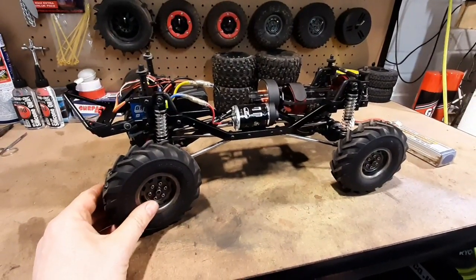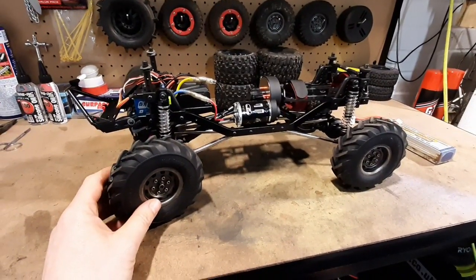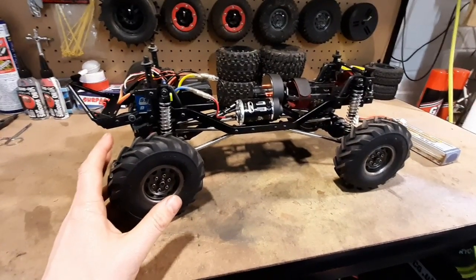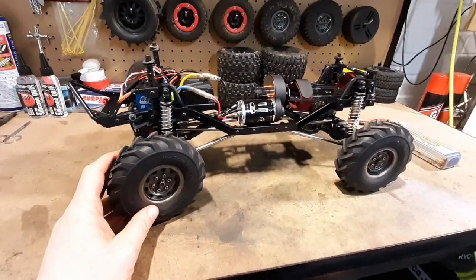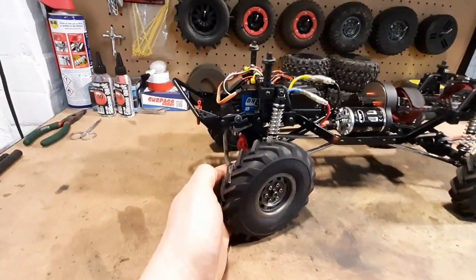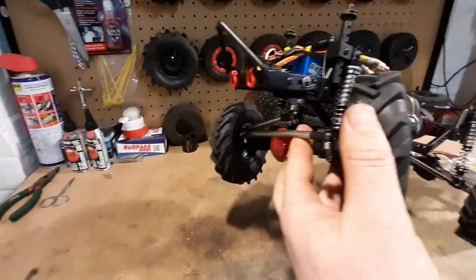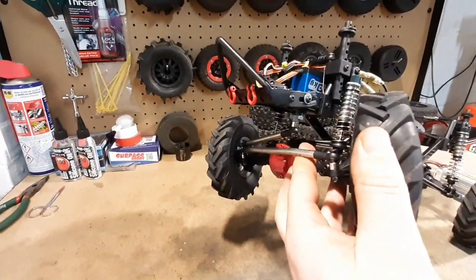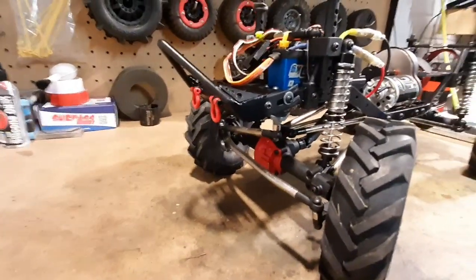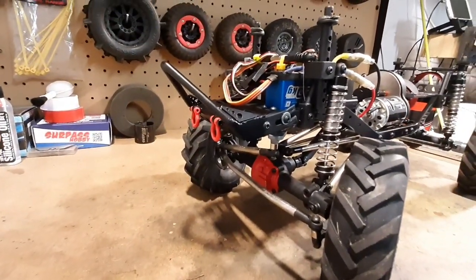So let's have a quick run through front to back before we reveal it with the body on. We run through each mod we've done just quickly, and you get the rough spec, and tomorrow we're going to go try it out. So starting with the front bumper, ignore the angle of it. It is actually level with the chassis rails. It's just been shortened up to fit. And this is an eBay special listed for an Axial SCX10.